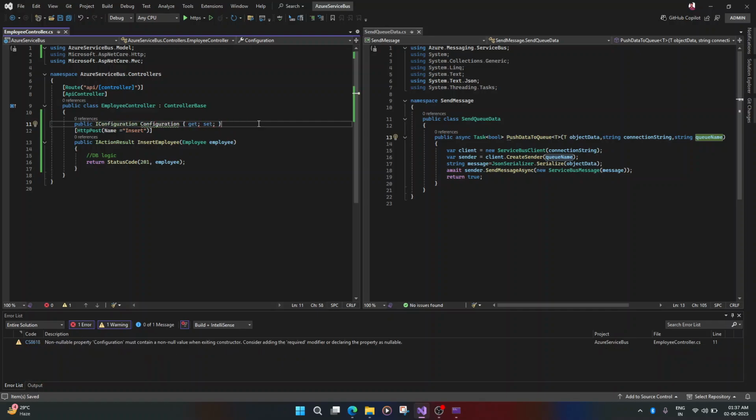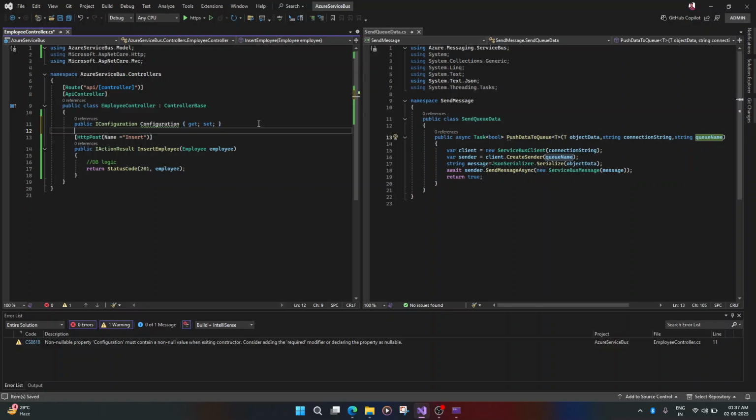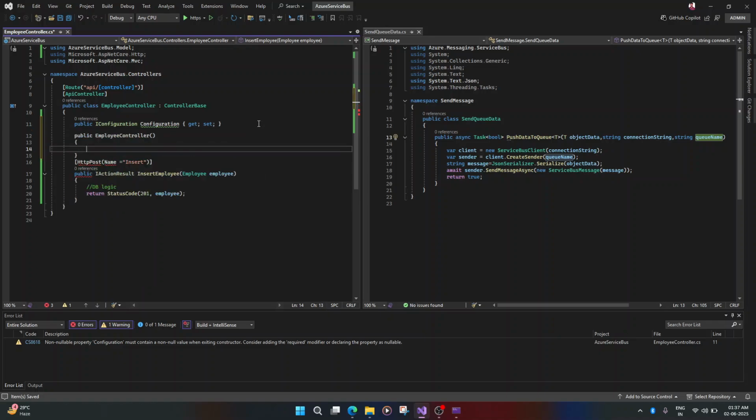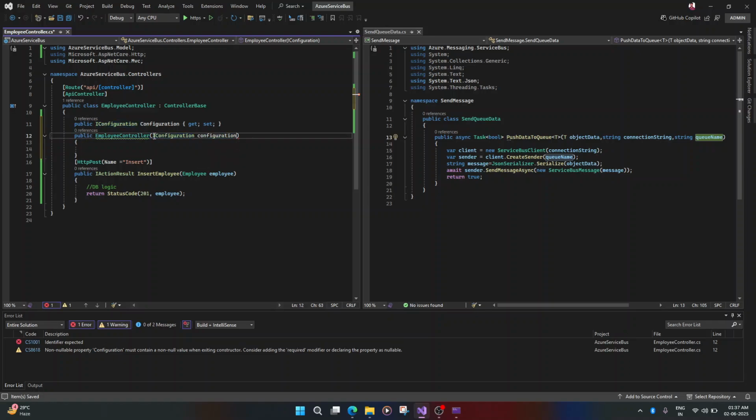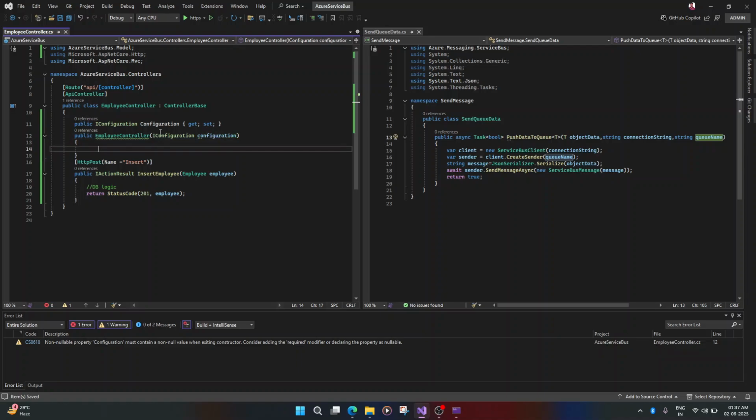In this constructor, we are going to access it with dependency injection. So with these settings, we are able to access the app JSON.